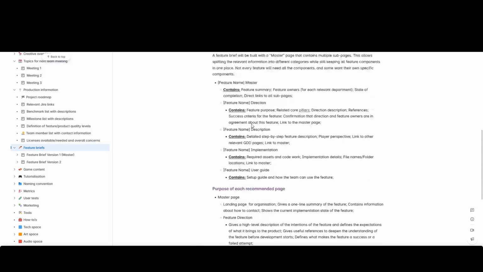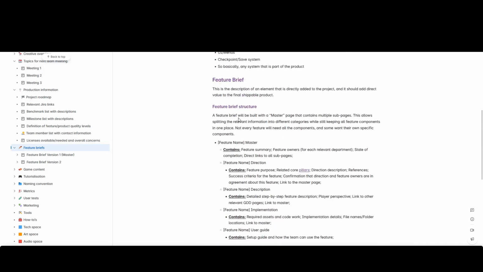There are two versions of this. I will first talk about the more expanded version. This is usually more useful for larger teams, simply because it requires more time. It usually requires someone that does not do much else than design elements and then create documentation for that. The advantage of this version is that it becomes way more sorted, and it's easier to separate the page into different elements. This is also a good way to include current production states for these features, so there will be a tracking system that says, this is already in the game, this isn't, this is the current state.